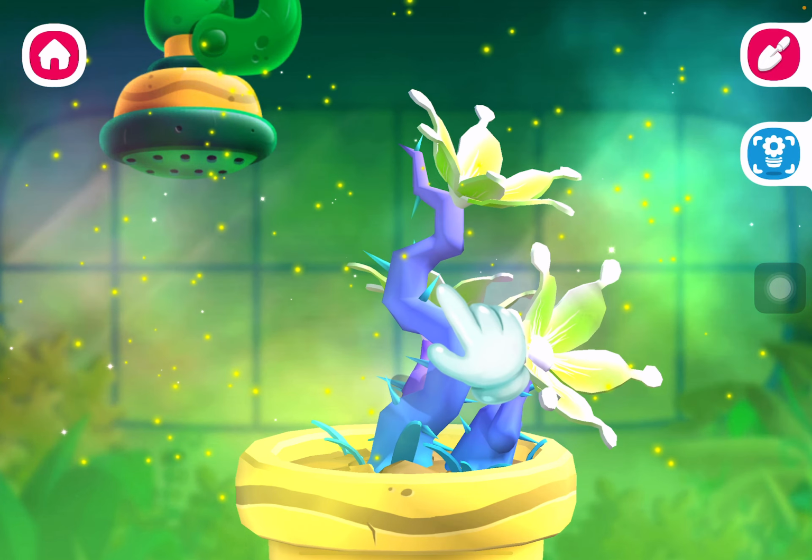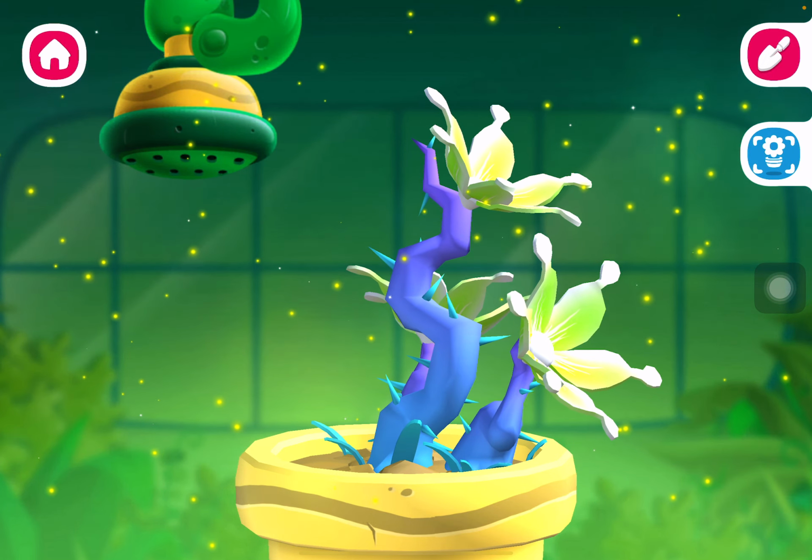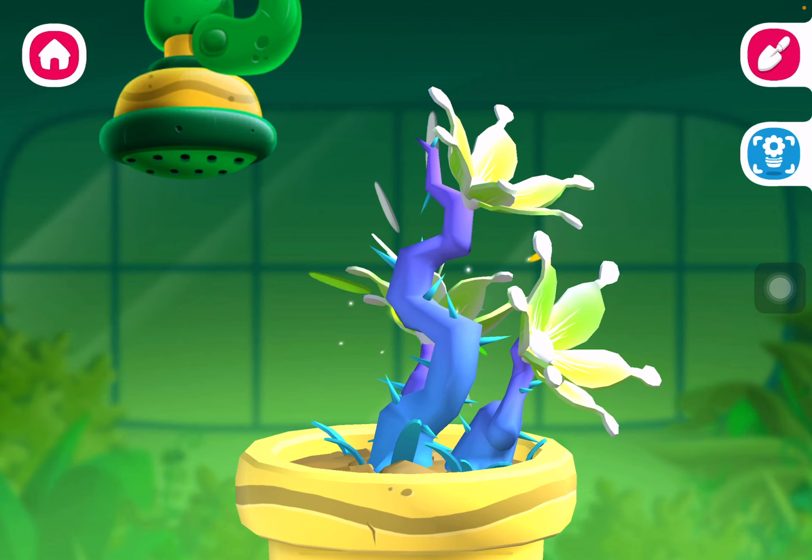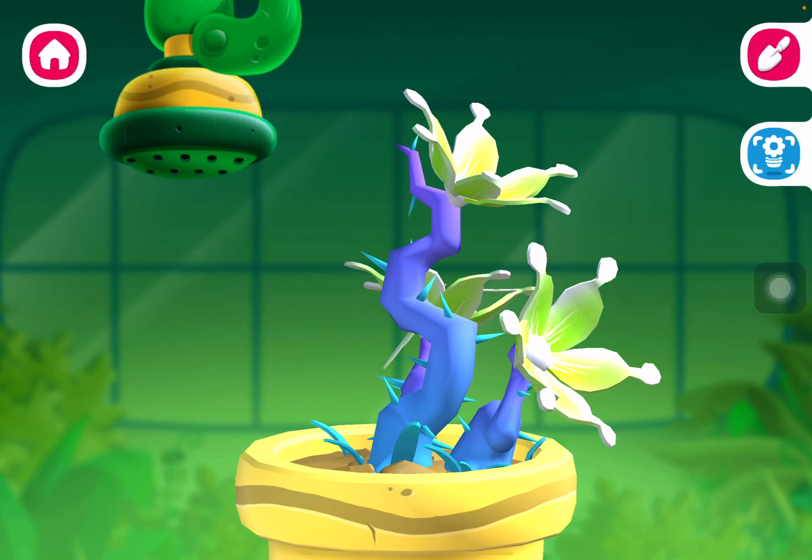Try tapping your plant. Maybe a butterfly will come to visit. Wow! The butterfly loved your plant so much, it borrowed its color.